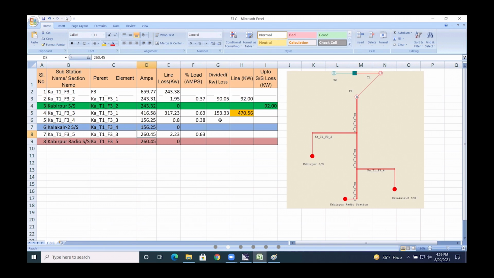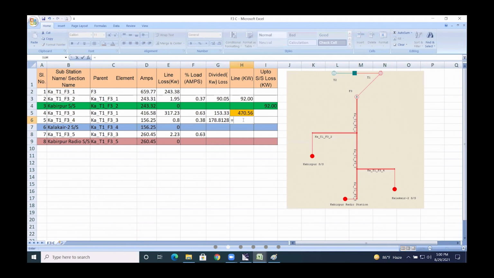Okay, then next is divided kilowatt. So this multiply by this loss. Okay, because this loss, own loss and their total common loss is transferred here. So enter it.